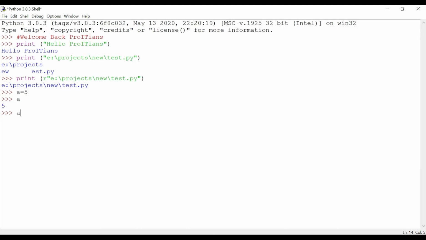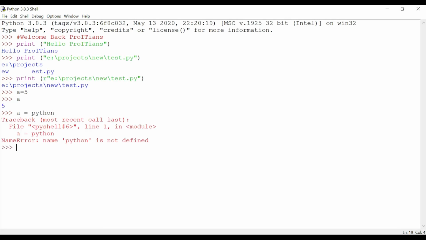Now what happens if I give A equals, let me give a space, PYTHON. Why does that fail? Because in that case, the value you're giving is a string value, it is not an integer, right?